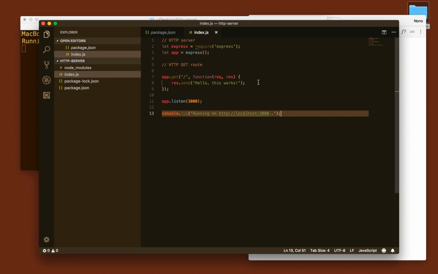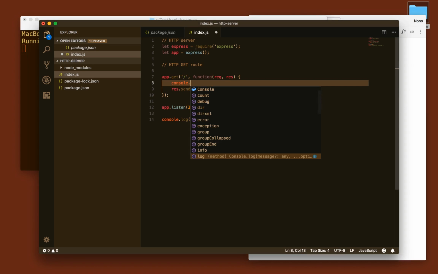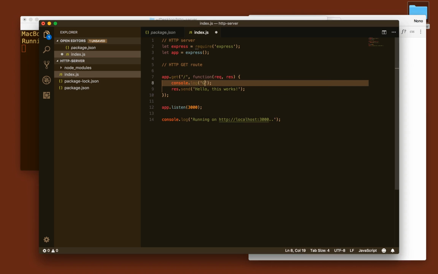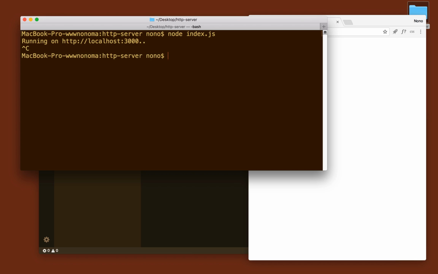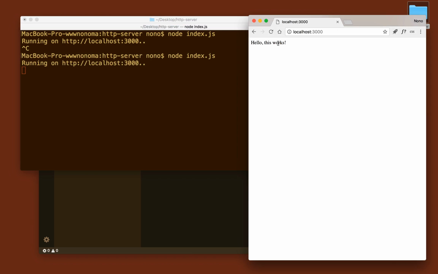A useful thing to do is to log inside your GET request what's happened, and some systems would do this automatically. So I'm just going to log the text GET when this request is called. You're going to notice that if I reload this page, nothing different happens, because I have to stop the server with Control-C and then run it again. So now every time that we load this page, we get notified here, and you can see if I do multiple refreshes, I'm continuously getting GET requests there.